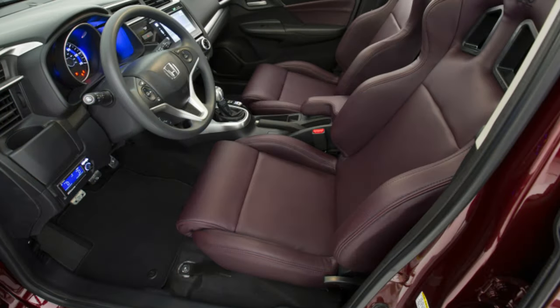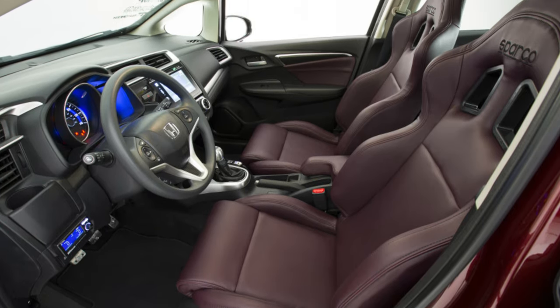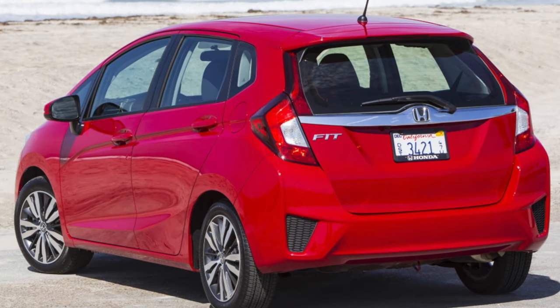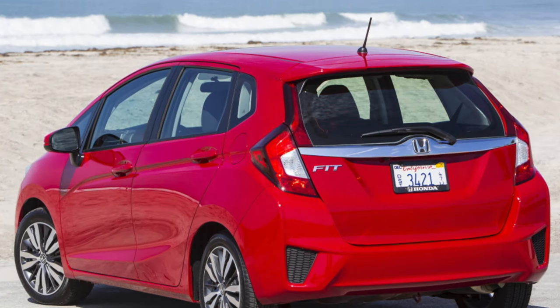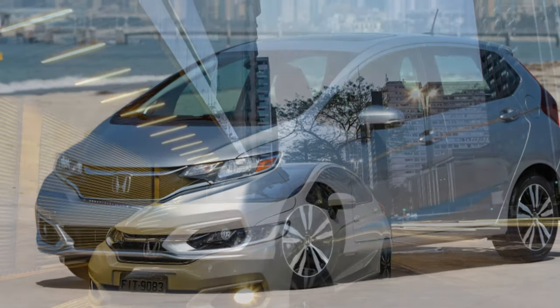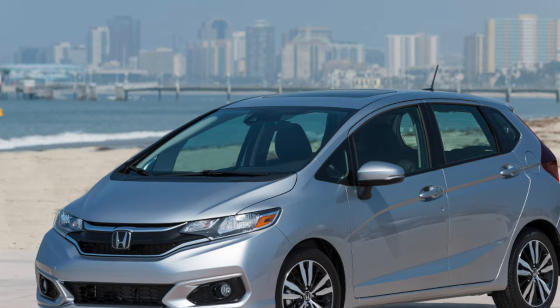The hybrid version accounts for more than a third of the available offerings. It operates a 110-horsepower 1.5-liter petrol engine (LEB), paired with a 30-horsepower electric motor. The intelligent battery unit (IPU) can propel the car without the help of the internal combustion engine. It weighs 42 kilograms and is located under the trunk floor.